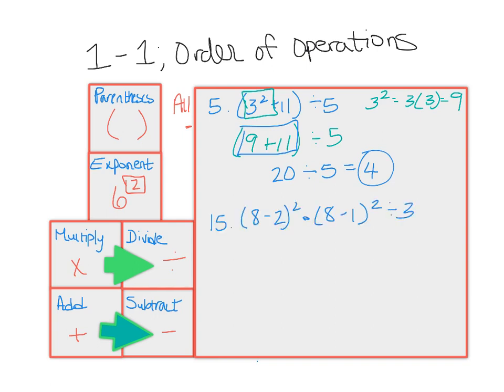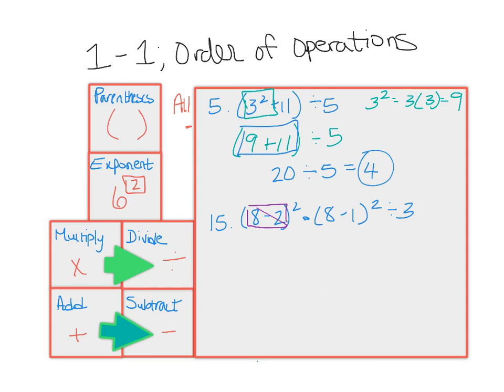Okay, this one's going to be a little bit more difficult of a problem. So, we have exponents and we have parentheses, okay? The first thing we have to do, though, is we have to do the operations within the parentheses, one at a time. Do not try and do multiple steps at one time.